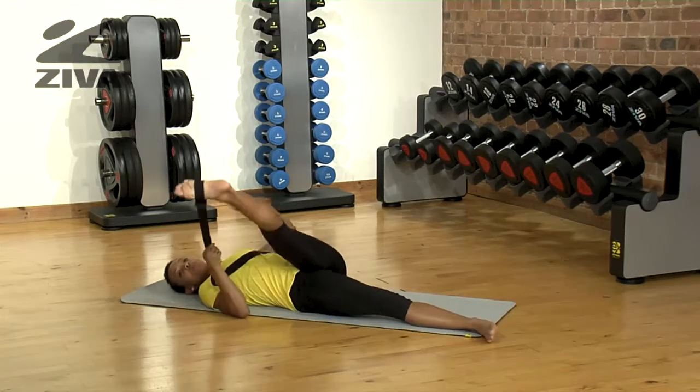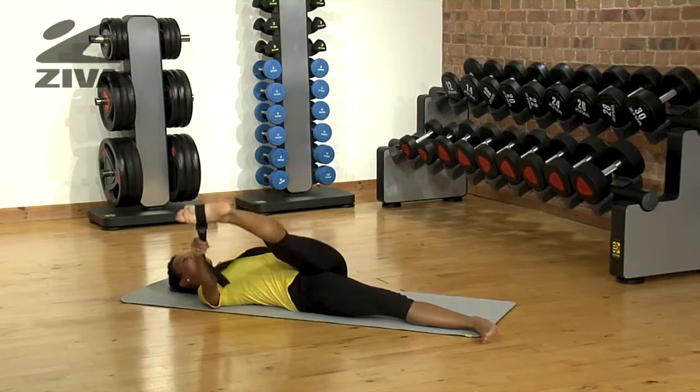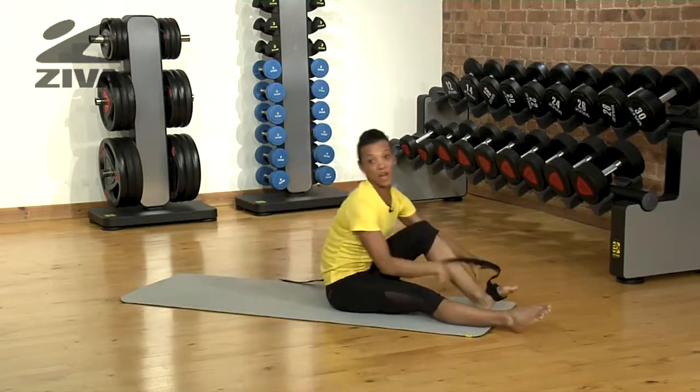You should really feel the stretch down the outside of the left leg. The more you flex, the better you get at the stretch. You can change your grip to move closer and closer to your foot and really get deeper and deeper into this stretch. This is a great way to improve your flexibility as well.